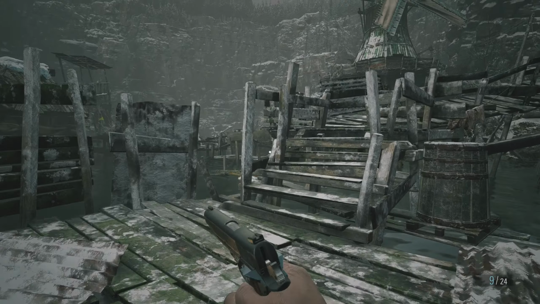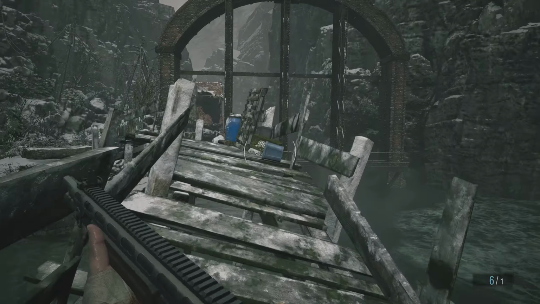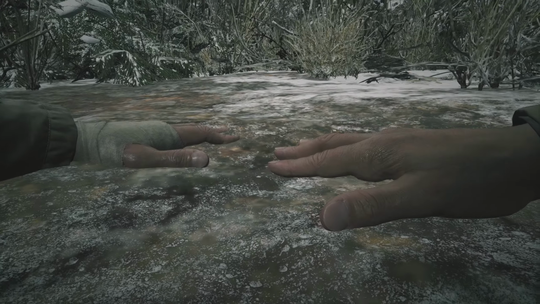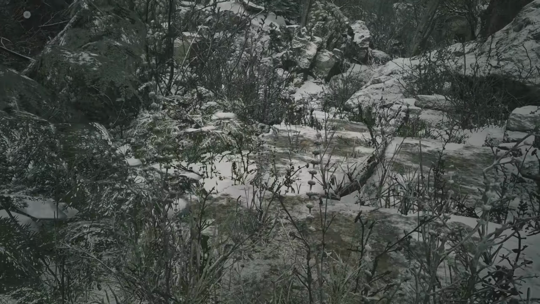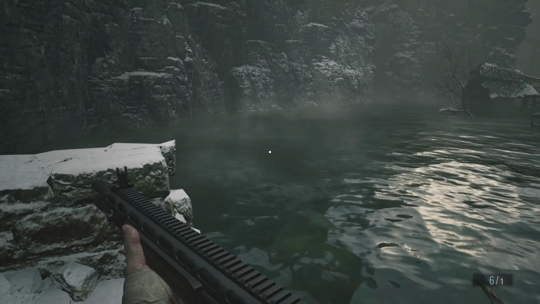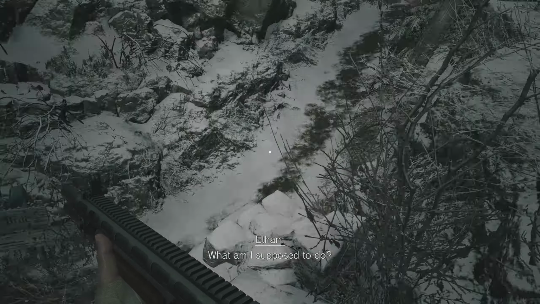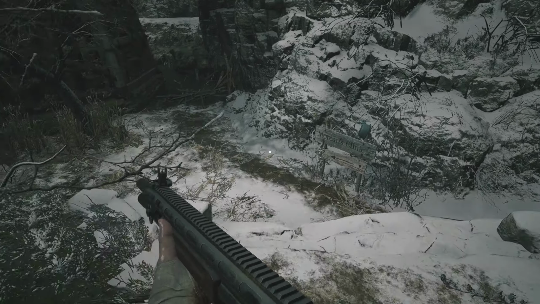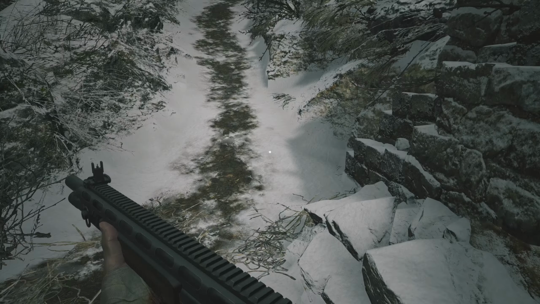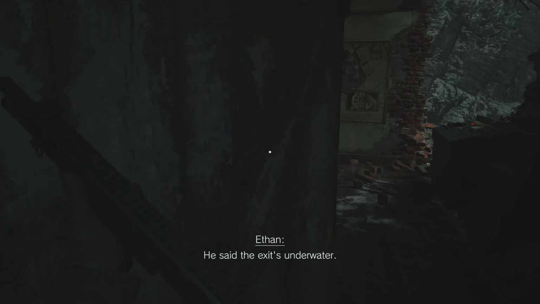So he's our big fish. Okay. Oh, that can't be a good thing. Solid ground, get on top. What the fuck? What am I supposed to do? Moreau's clinic. So the guy was a doctor? He said the exit's underwater.